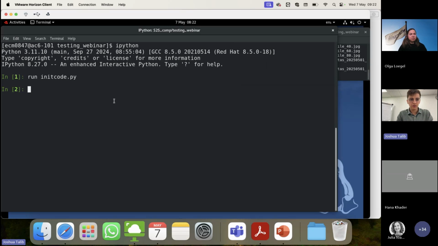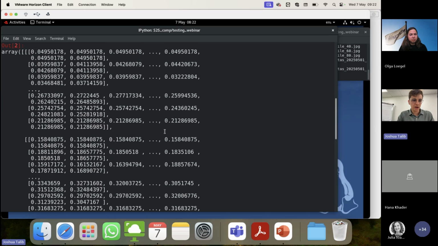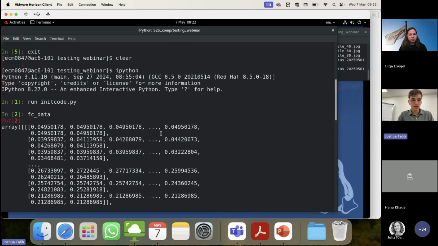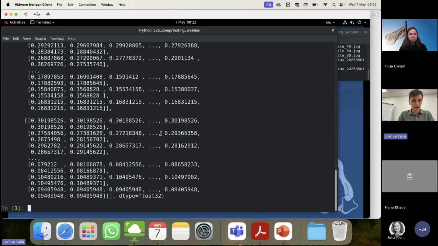So what I've done here is run some initial code that has downloaded the appropriate forecast data from ECMWF's dynamical model. You should be able to see on the screen here I have an array that is storing the probabilities from the dynamical model from ECMWF for each of the quintiles of near surface temperature from a forecast run that was initialized on the 1st of May.